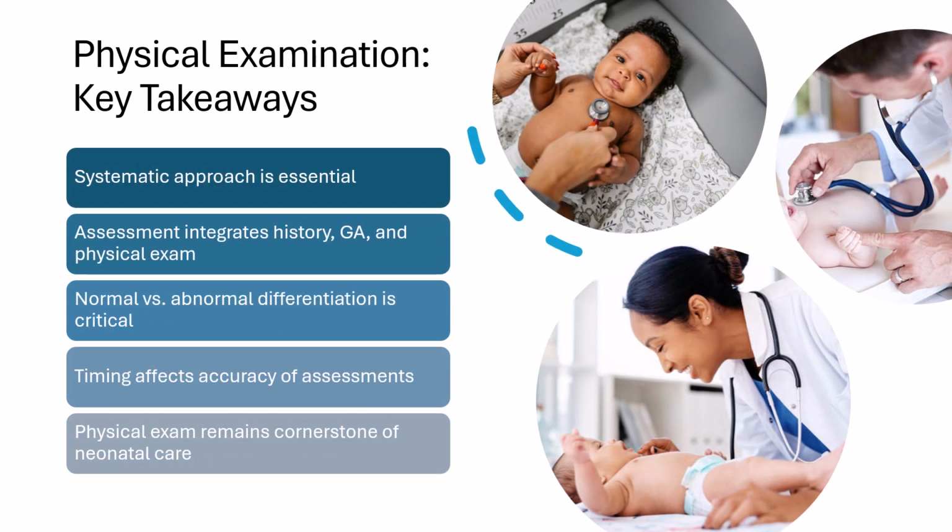To wrap up, remember that a systematic approach to neonatal physical examination is absolutely essential. Also, always make sure the infant is kept warm, as it can become cold during examination. Your assessment must integrate history, gestational age, and physical exam findings to create a complete clinical picture. The ability to differentiate normal from abnormal findings is perhaps the most critical skill, and this requires knowing age-appropriate norms. Remember that timing affects accuracy, particularly for neurological and behavioral assessments.